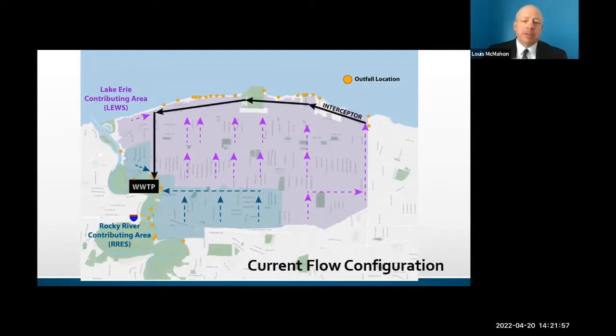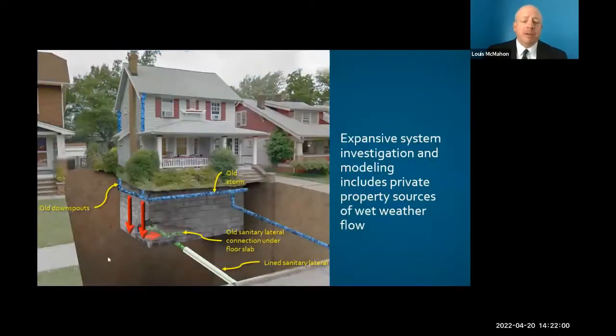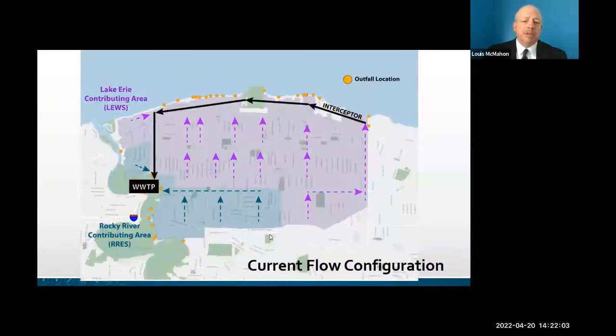This is historically there. The next is what happened by 1945, that interceptor was built and a plant was built. So it's been a system that's been put together. And these have over-under sewers mixed with single pipe combined sewers. It is a very complex, antiquated system that on the whole works reasonably well. It works perfectly in dry weather and actually has very large wet weather capacity, but it still has some overflow. So this is what drove Lakewood to have to be looking at doing an integrated plan, because you have an entirely built up community that has no available land to do more storage. You're talking about reinventing a city for its second century.